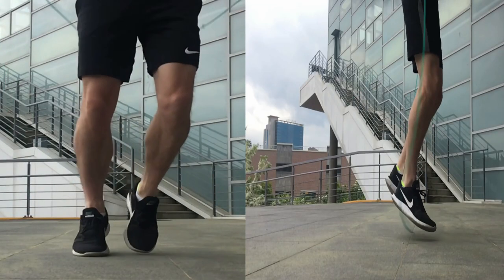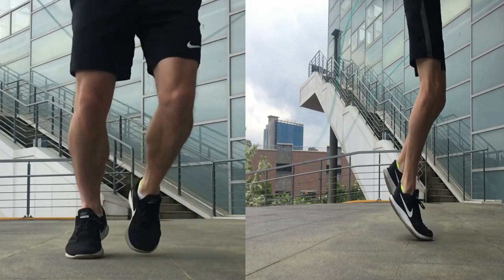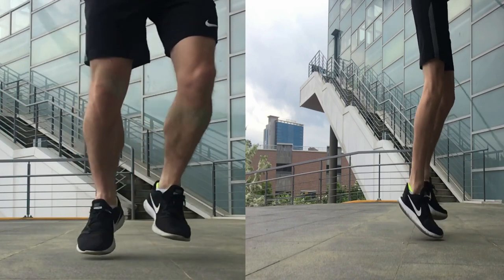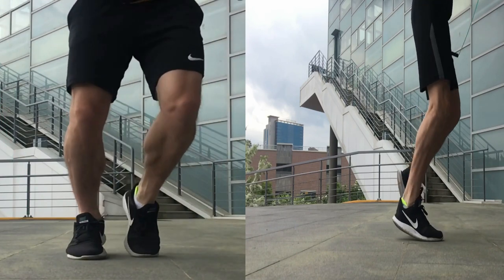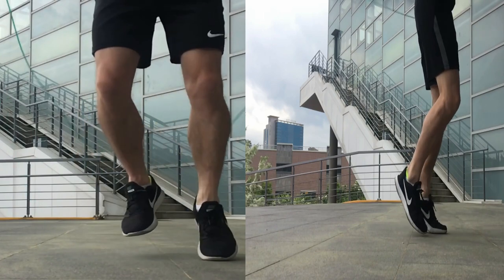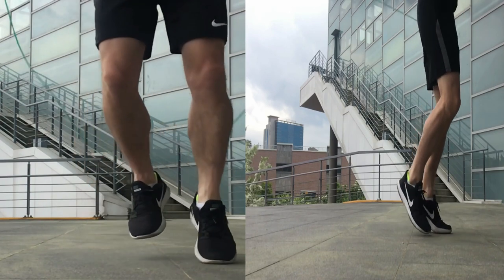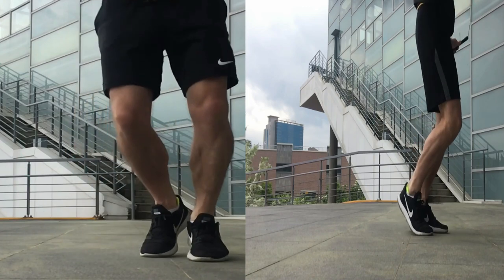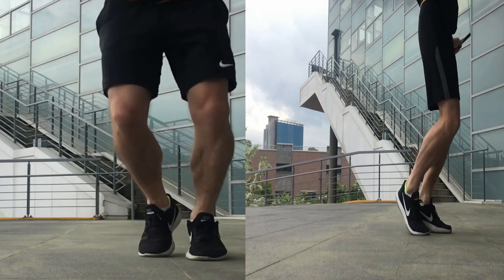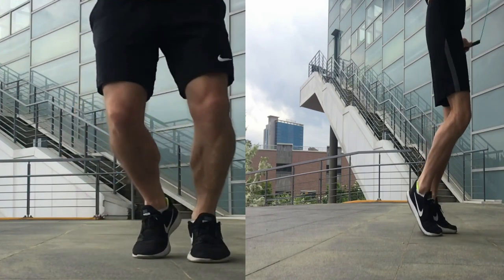One last thing about the boxer side-to-side skip: the rear foot is mostly support. The foot landing on the ground first absorbs most of the body weight and uses the most force to push the body from one side to the other. The rear foot lands and slightly cushions the body weight — because it's only used as a cushion or support, less surface area of the sole makes contact with the ground. So the rear foot uses less of the toes and balls of the feet, whereas the leading foot uses more surface area of the sole.